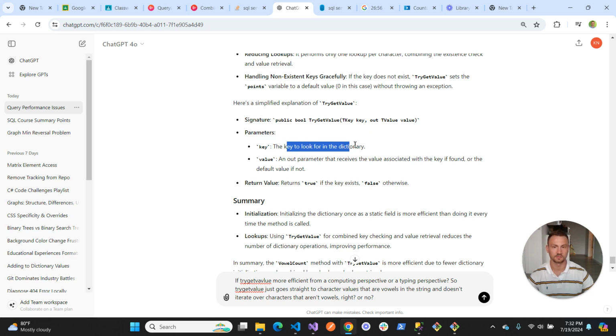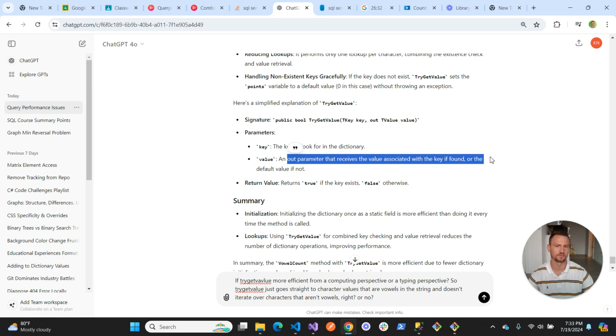Key, the key to look for in the dictionary, value, an out parameter. You can also use the keyword ref to signify a reference parameter, but I don't know the difference between out and ref. I've looked it up several times, but it's lost in memory. An out parameter that receives the value associated with the key if found, or the default value if not.